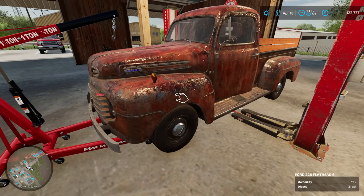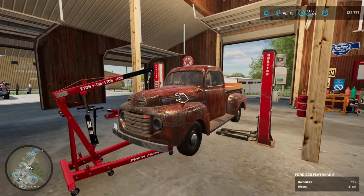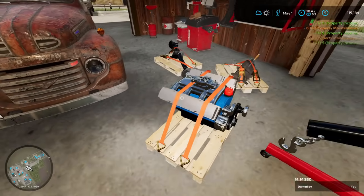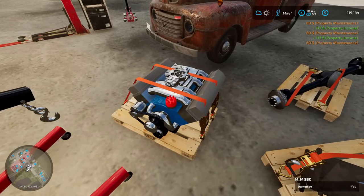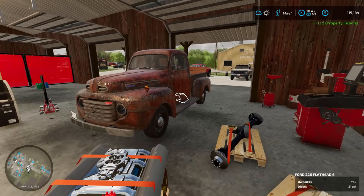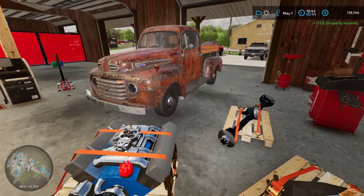We'll catch you guys back in a few weeks, give or take. That'll give us some time to do the body work on the truck, get all of the extra parts removed, and get that truck possibly ready for paint. Three weeks later — welcome back, everybody. We finally had all of our parts show up for this beautiful F-100 that is now ready to go. We have our 460 big block and we need to put all of the additional components on it to make sure this thing runs. We have already done all the sheet metal work on the truck.